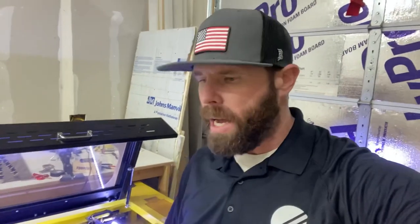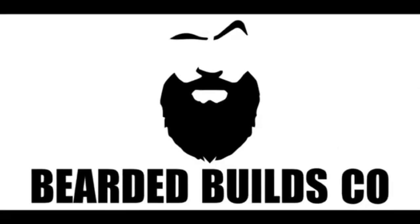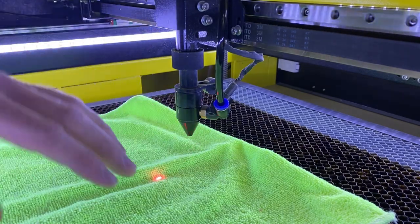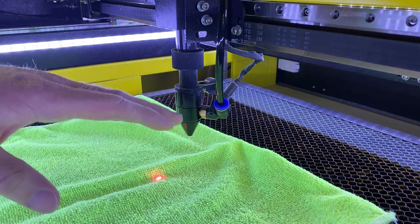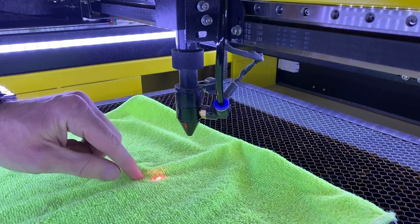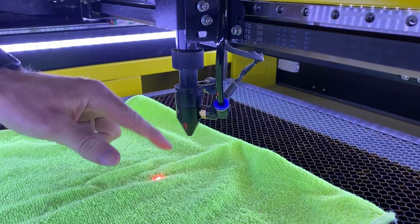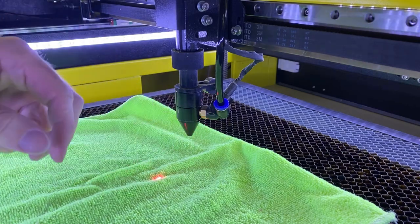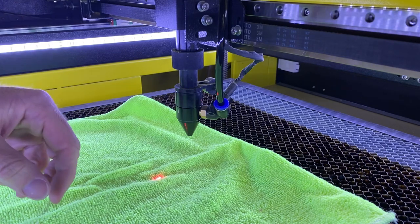Today I want to show you how to take your nozzle and lens assembly off so that you can clean it, reassemble it, and get back to cutting. Some of these nozzle assemblies vary. This is the one on my 60 watt and on most machines of a similar style. The ones that are the square blue may have a slightly different nozzle assembly, and I'll do another video on that since I just got a new 100 watt machine.